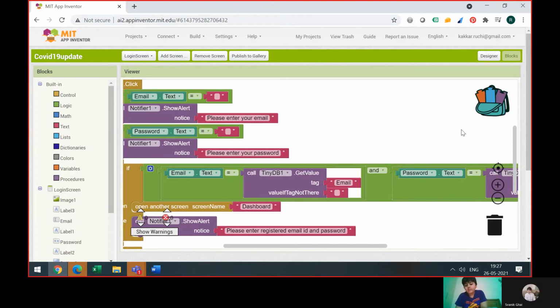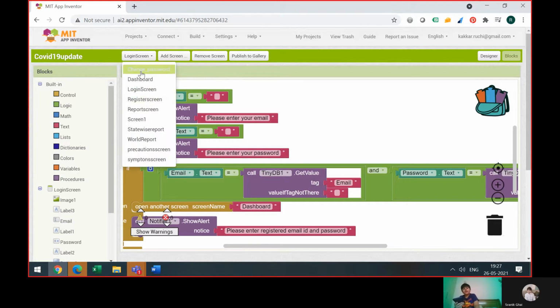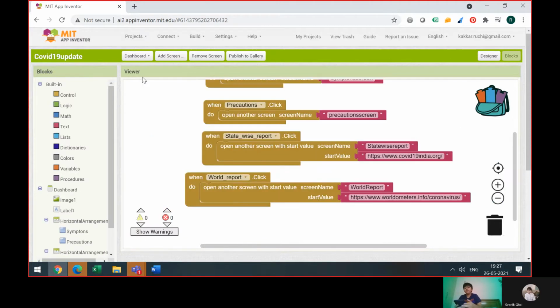So please enter register. I put my password. I logged in now. So I change the screen and I take it to the dashboard now.